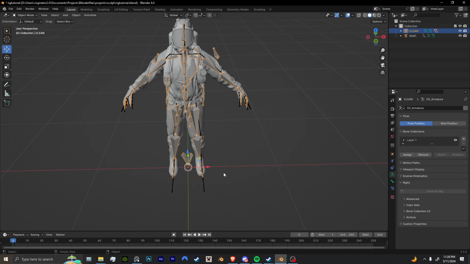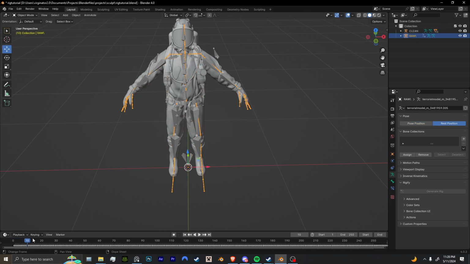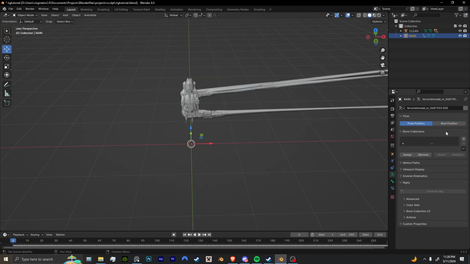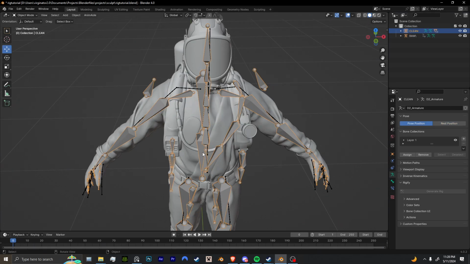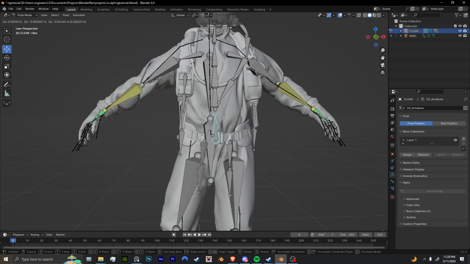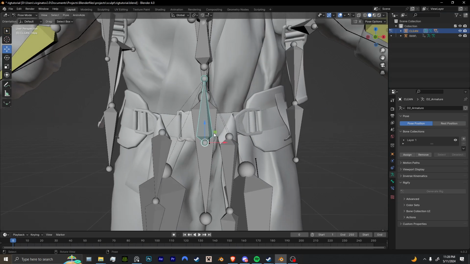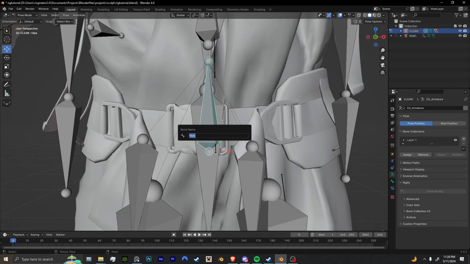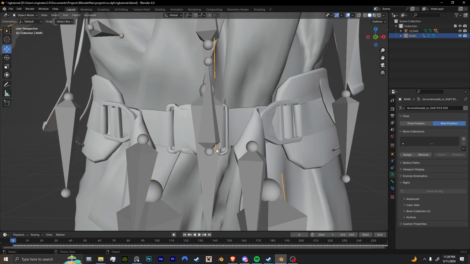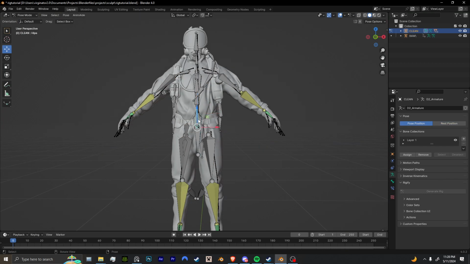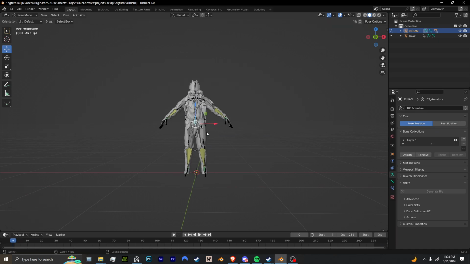There you go. Now this is still in rest position, but if you put it on pose position, oop, hold on, sorry. I forgot a really important bone to parent. The pelvis. You want to parent this bone. Wow, I completely forgot. Yeah, you want to parent hips or pelvis or whatever it's called. This is just the bone that controls the entire body.